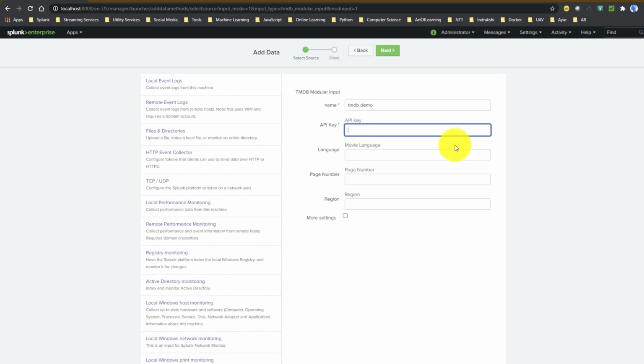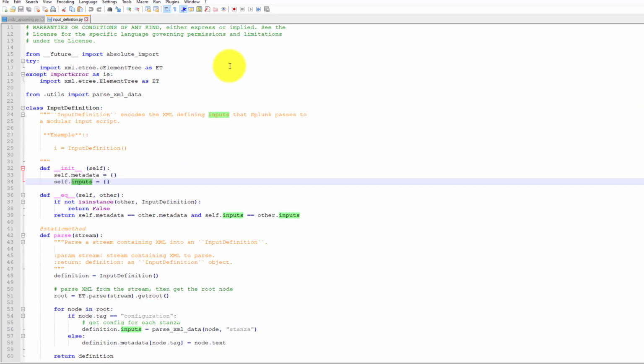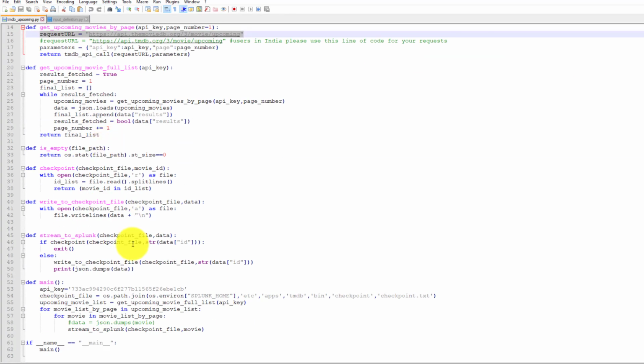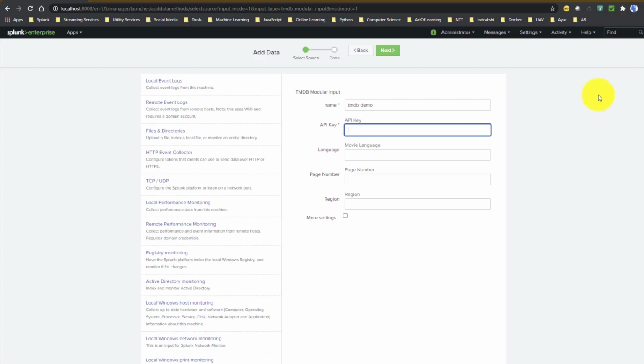For the API key, I will be copying it from my tmdb_upcoming.py script. So I will give that one. Language, let's not give it. Page number, let's give it 1. Region, let's not give it.